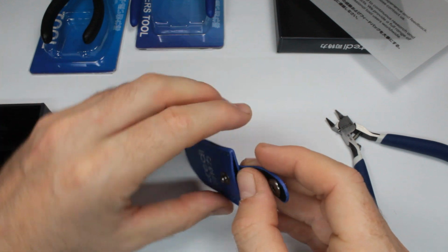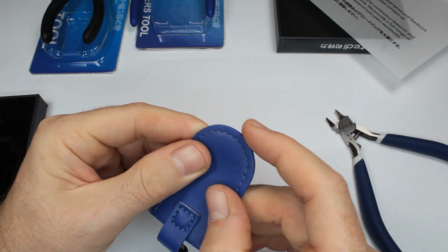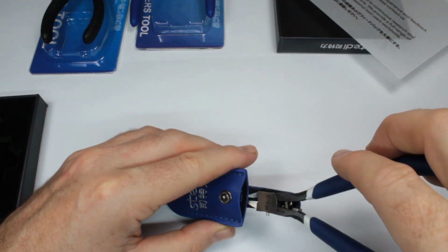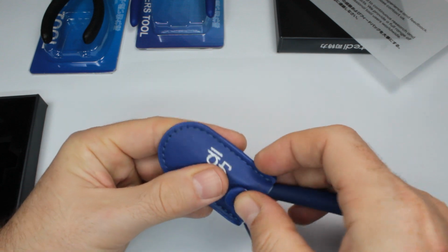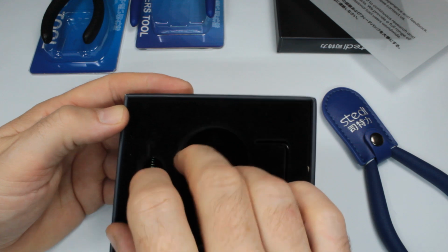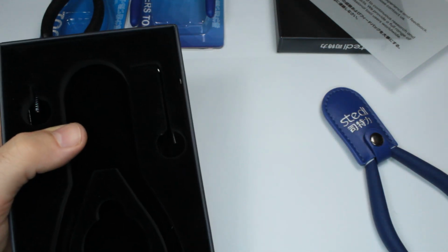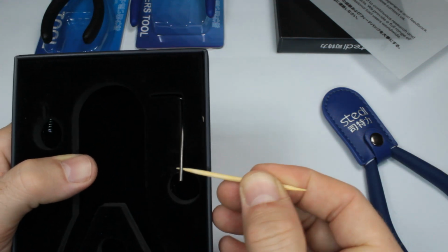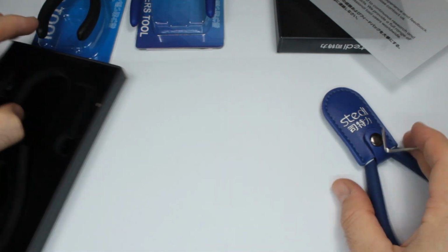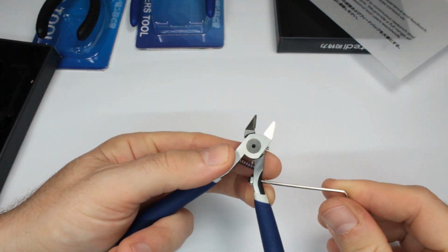So we've got an actual proper leather case here, which has got sealed ends as well. Very nice. And that goes on in like so. We've also got a spare spring again, which is anodized, it looks like. And we've also got, not that I can get it out, an Allen key as well. And this is used to tighten this nut in here, I believe.